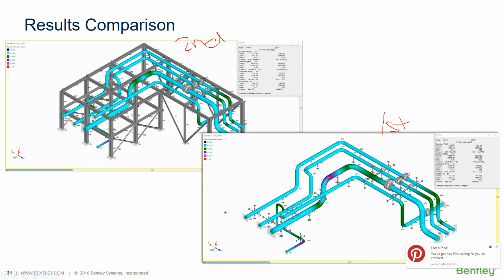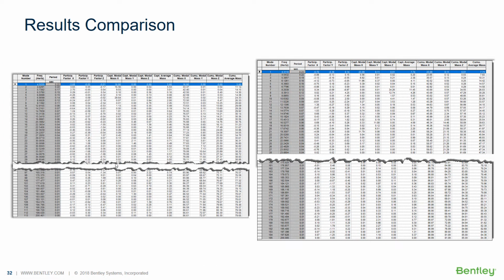And the reason for that is because we have our modal analysis results comparison also. So your dynamic results depend on your modal results. So just showing you these modal results previously, which is the one to the left. So this is your first one. This is after we bring the structure in over here. Originally, our modal analysis shows us that the natural frequency is 4.522 hertz. And after the structure is brought in, it's 4.311 hertz. So not a drastic, crazy difference, but we are seeing a different natural frequency. It's changing a little bit. So we went from a more rigid model to a more flexible model.